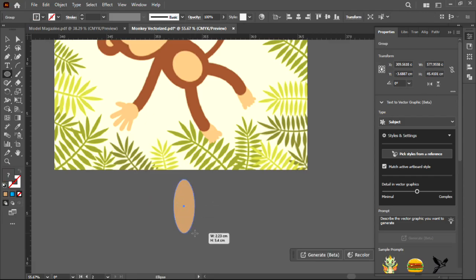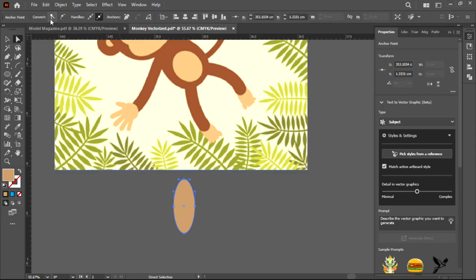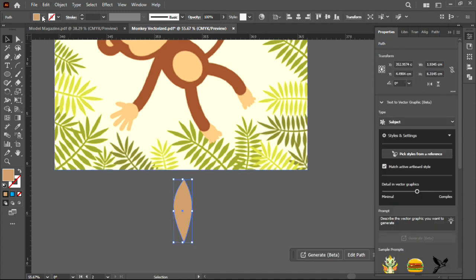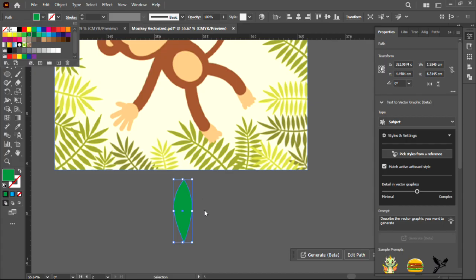I'll do the first leaf. I'll pick this, click on this, choose this, click on this. So this now gives me the ability to work them out. So let me give this a shade of dark green.